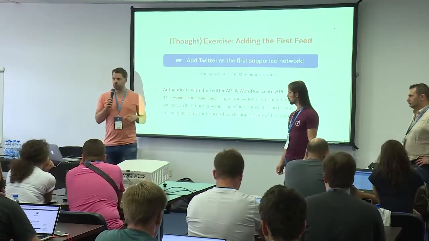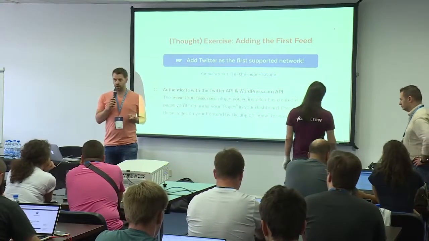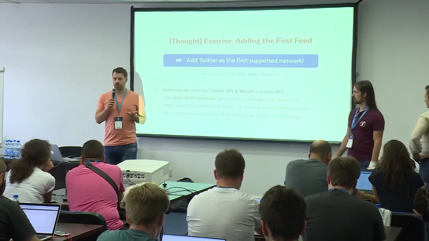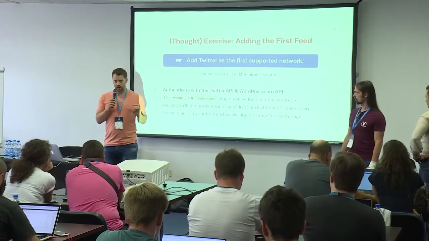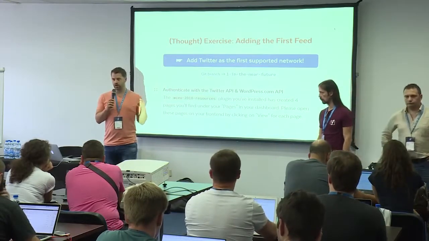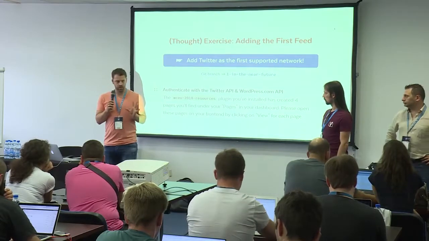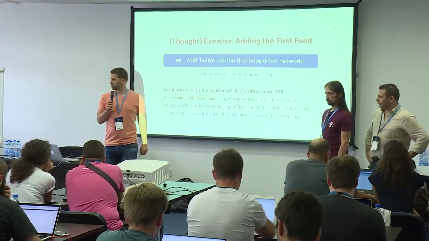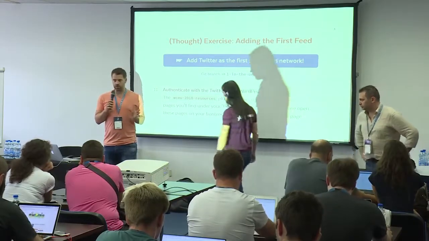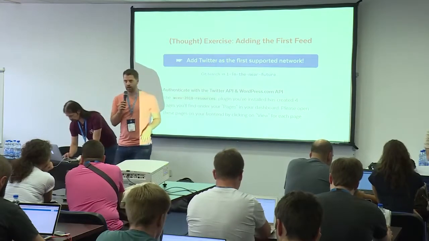What everyone should do is create a Twitter app and create a WordPress.com app. Then once you've done that, you can use the page that helps you generate an OAuth token for WordPress.com. And once you've done that, you can go to the GitHub branches page. And then everyone is set up and good to go. If you have any questions or trouble, just raise your hand. One of the TAs or myself or Alain will help out.